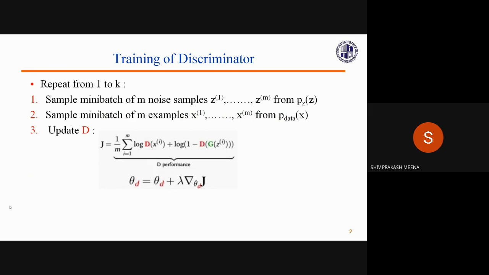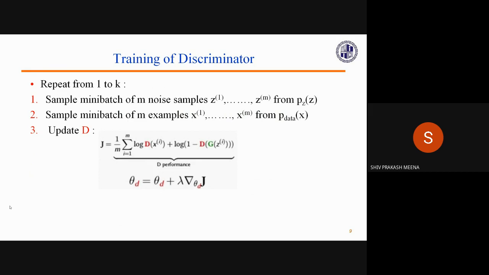In the discriminator network we have theta D, which is the weight, updated by gradient descent. We have already seen that to update the weight we use this function.